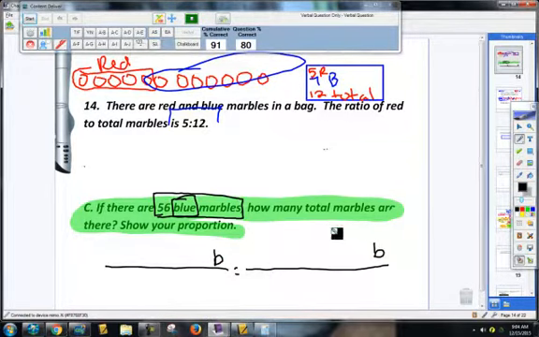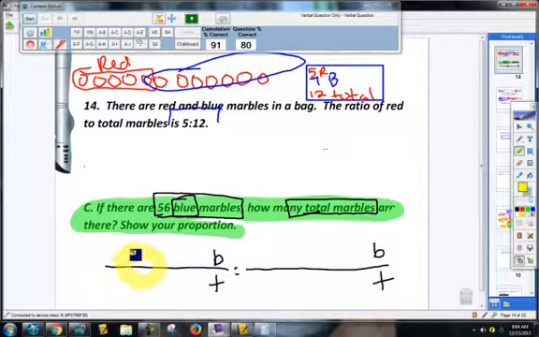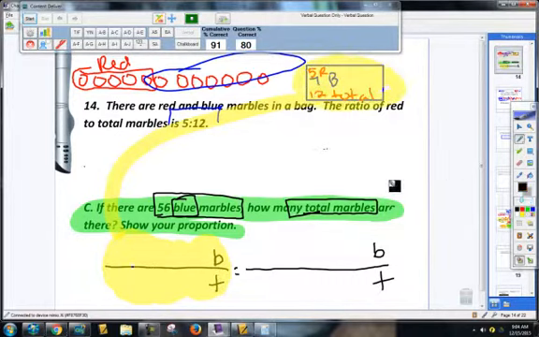Then what's it asking for? Total. So I know that those are the two labels. I don't see red anywhere in here. So the only ratio that I'm going to be worrying about is blue to total. Now the ratio on the left, that comes from my edge pieces. That's why I always do it in yellow. These are the same thing, fake information. My ratio of blue to total would be 7 to 12.